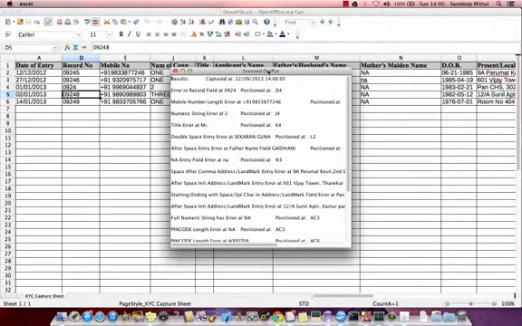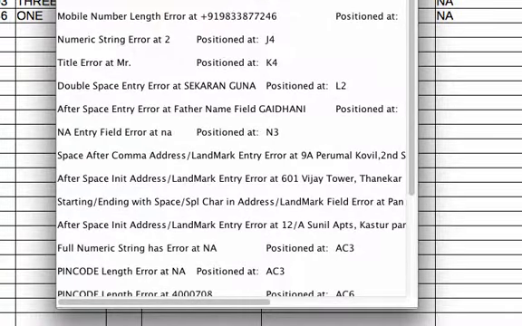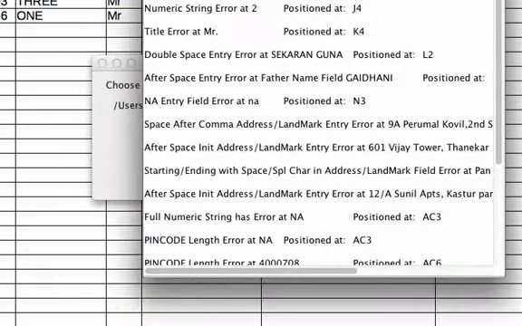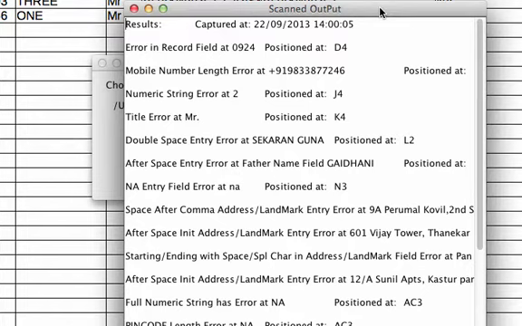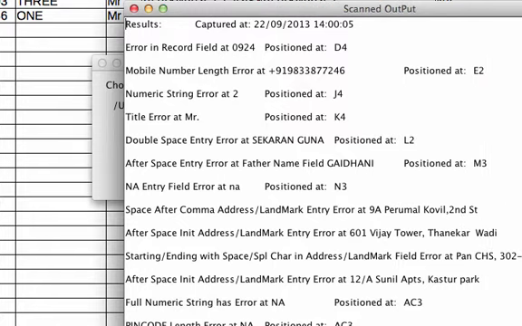Okay, so now there is another window which pops up, which is nothing but the scanned output. What the software has done right now is it has scanned the Excel file which is in the background, and it has shown us the output. Now basically for demo purpose I am having the Excel file open in the background, but when you use the software you don't even need to open the file.